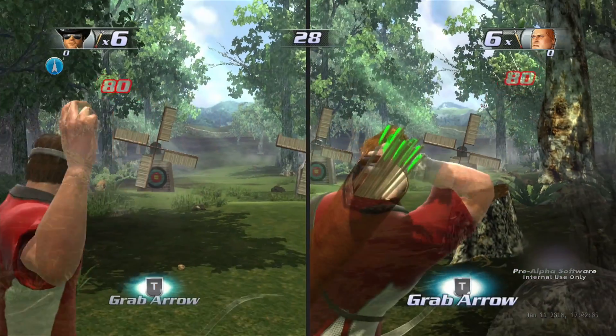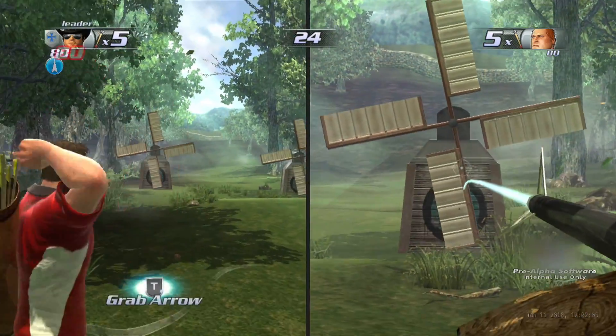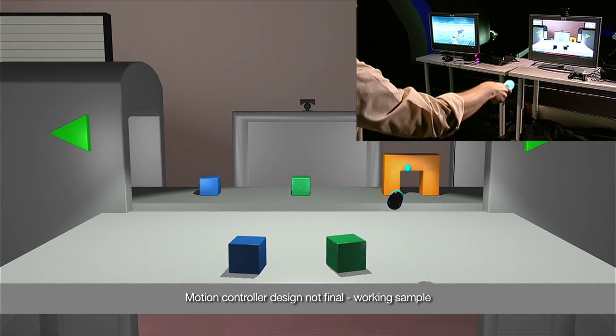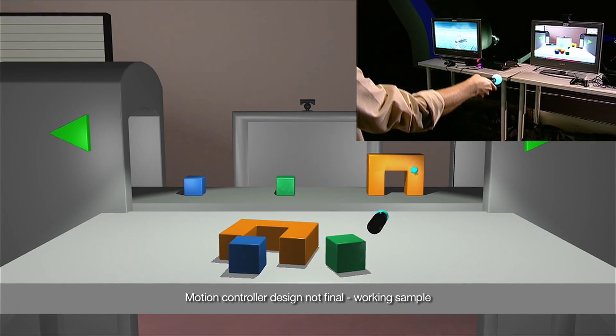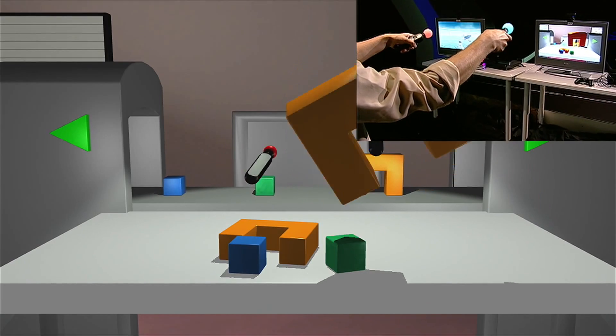The first time I saw what Sony was planning to do with motion control, it was probably how I felt the first time I was controlling a 3D character in a 3D video game. When I first saw the demos that Sony brought to us and we got to play them — it was just reaching in and picking stuff up. That's the same leap. It really enables full 3D tracking and makes the user feel more involved in the experience.